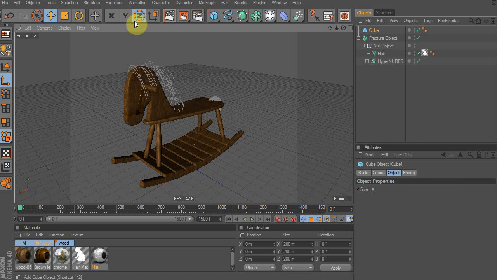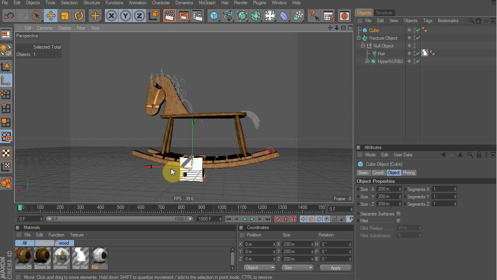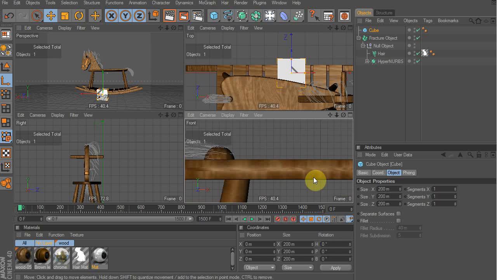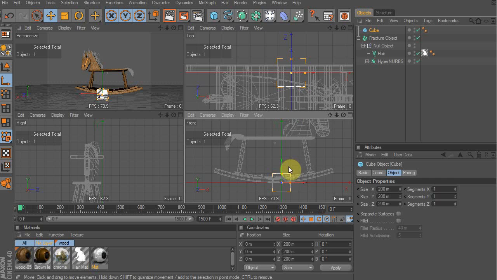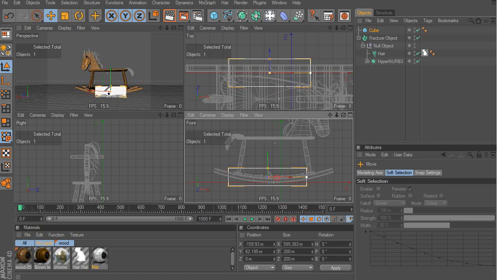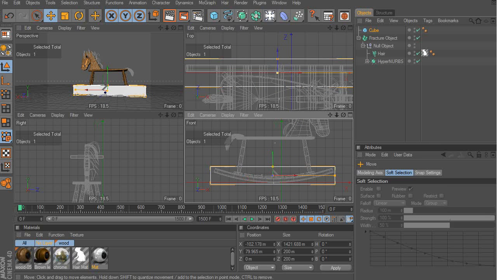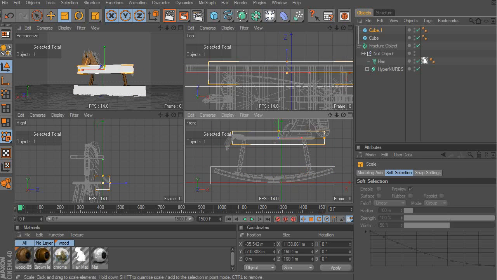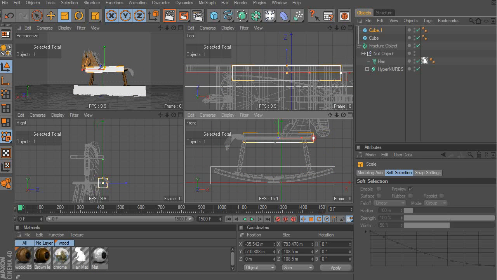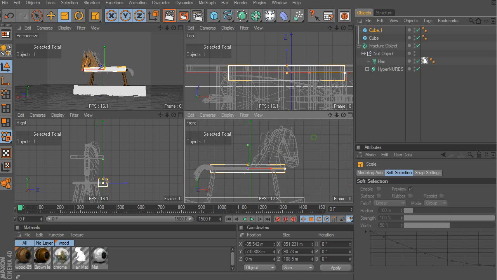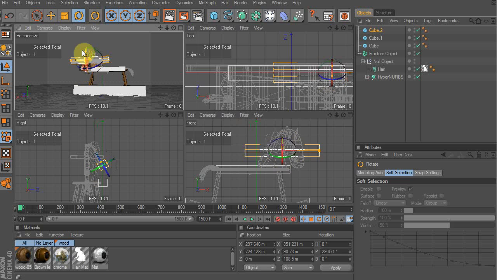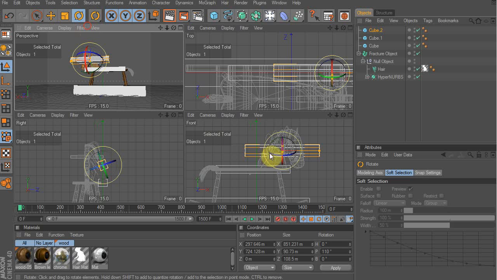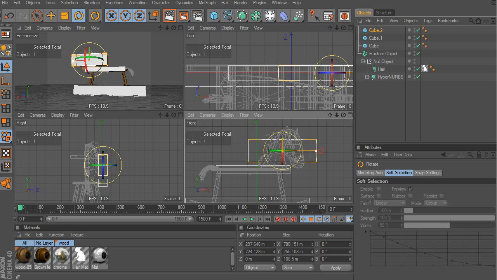So what you do is you build a proxy object, which is basically just a cube. Well, it's a couple of cubes, but you start off with a cube and you make it encompass an important part of the model. Then you copy and paste it and you make it encompass another important part of the model. Squash it. Then you once again keep copying and pasting it. You can rotate it, actually just scale it.